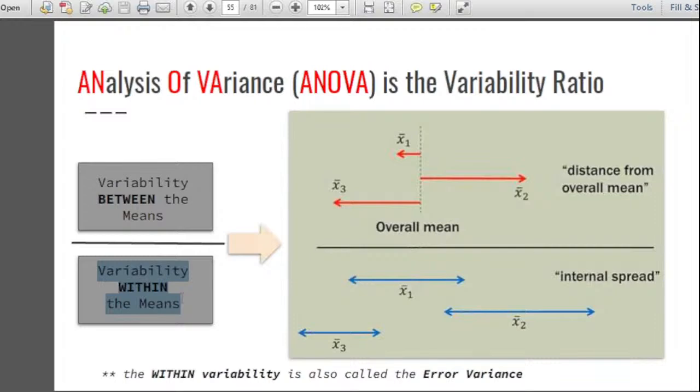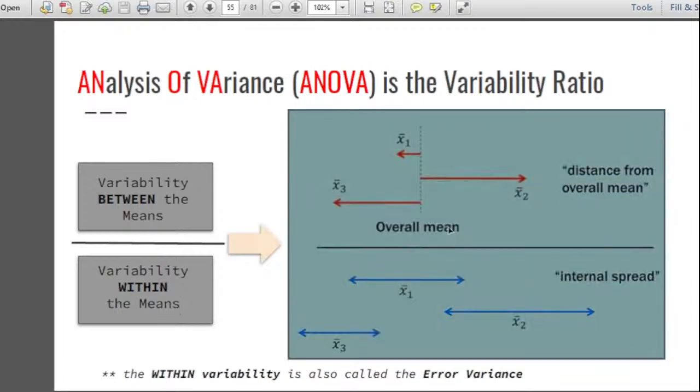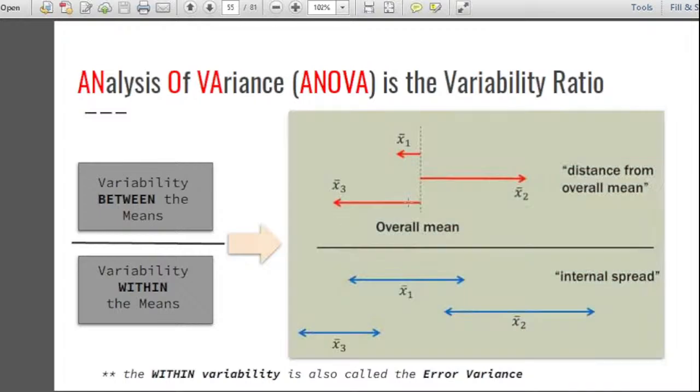Okay, Idris, what I'm saying is, pictorially this is variability between the means, with the overall mean or the grand mean. How much is the variability of the three?